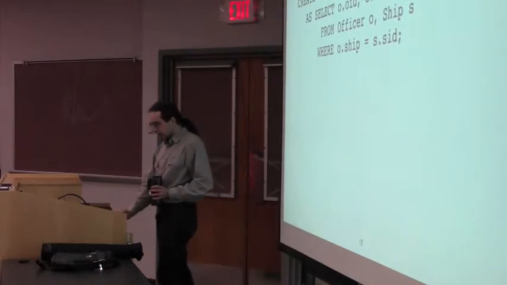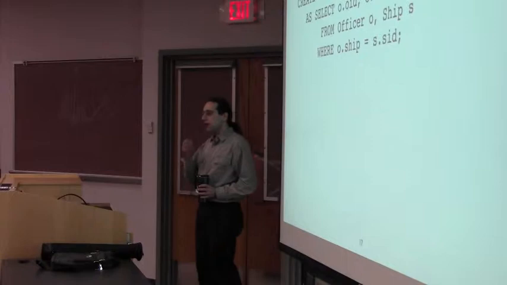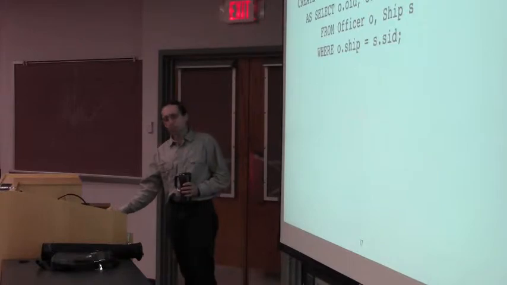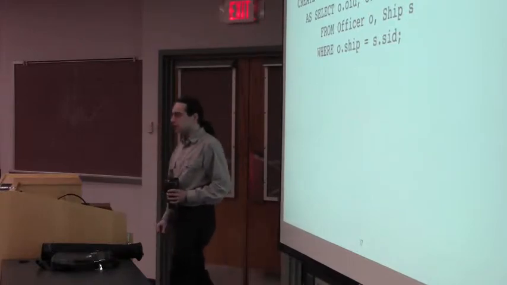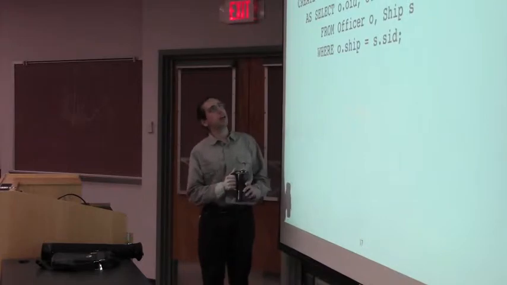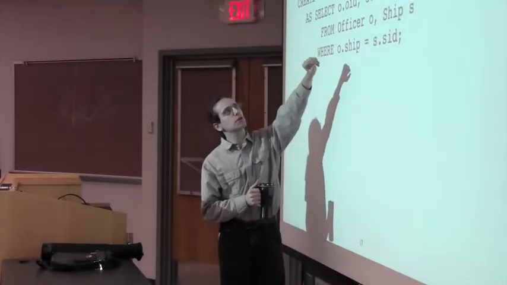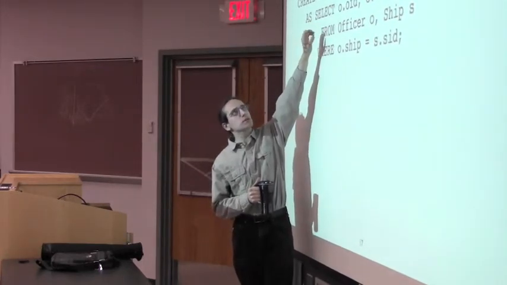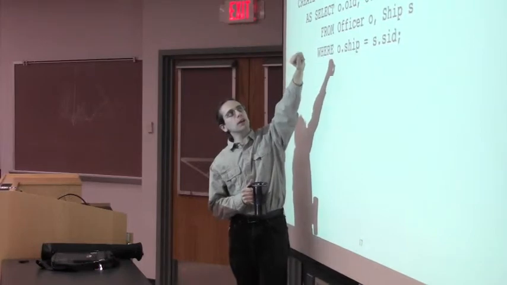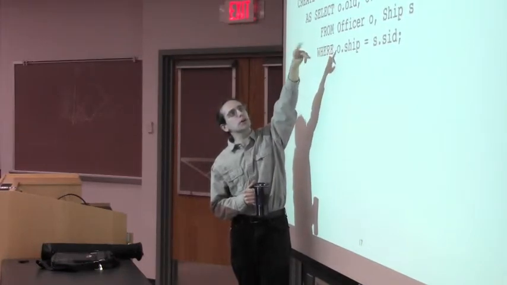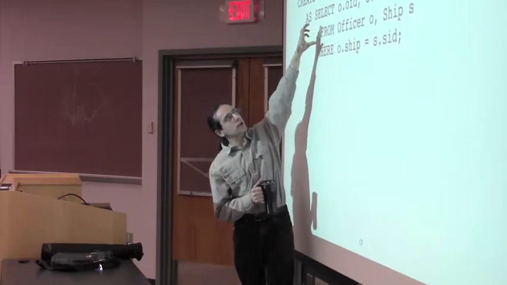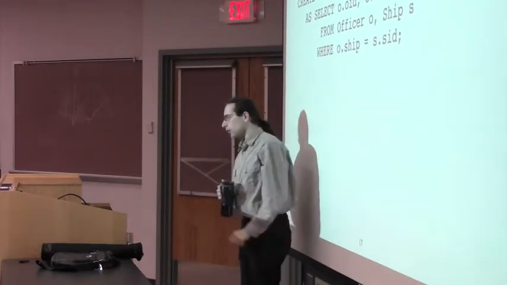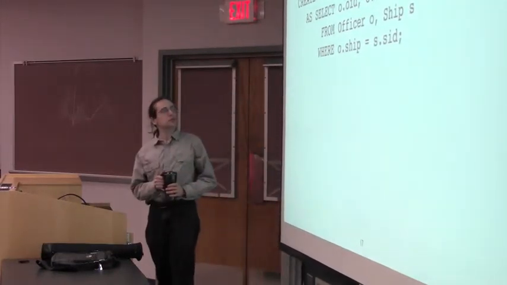So one thing that we very briefly mentioned earlier in the term was this idea of views, and I just want to recap. A view is essentially a named query. So I can say create view enterprise officer, and I can define that based on a standard SQL query. In this case, I'm defining the enterprise officer view as the query that picks out all of the officers that are on the enterprise. There's a missing predicate there.